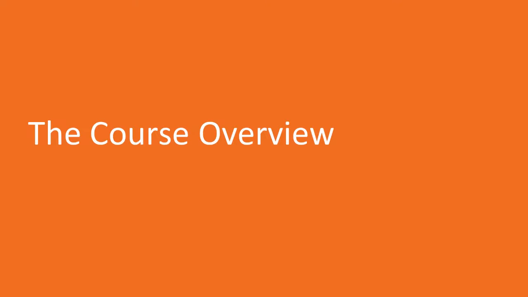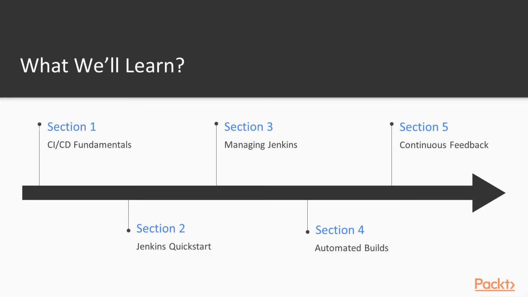Now let's see what you can expect from this course. We will start this course by mastering the key concepts of continuous integration, continuous delivery, and continuous deployment. After that, we will deep dive into how to install Jenkins and also have a general overview. Once we have Jenkins installed, we will understand the global configuration, security, plugins, and also add a new build node to build our projects. Going further, we will create freestyle projects and also set up email notifications.